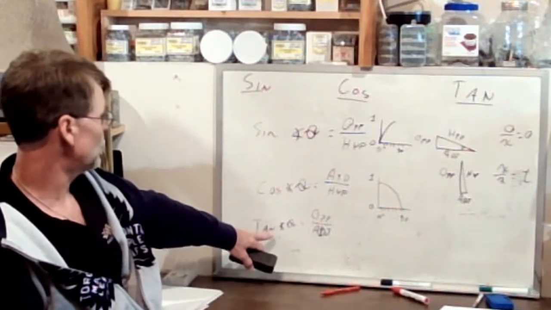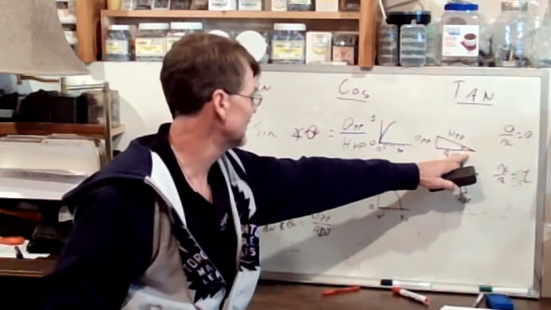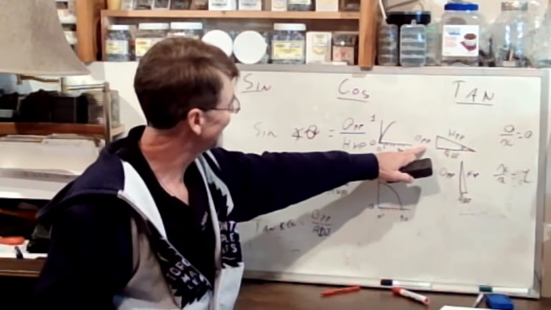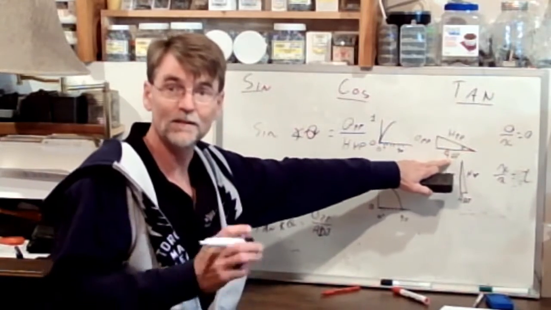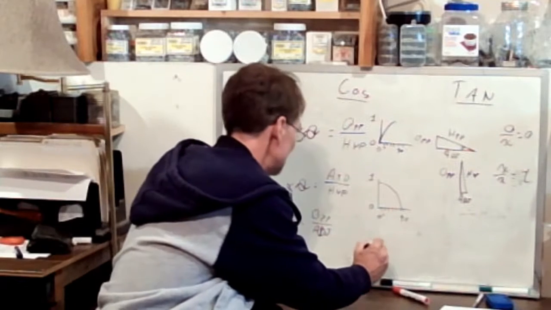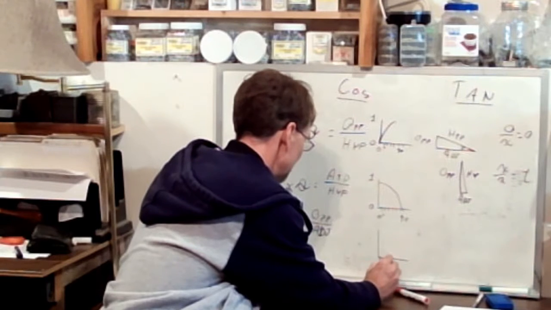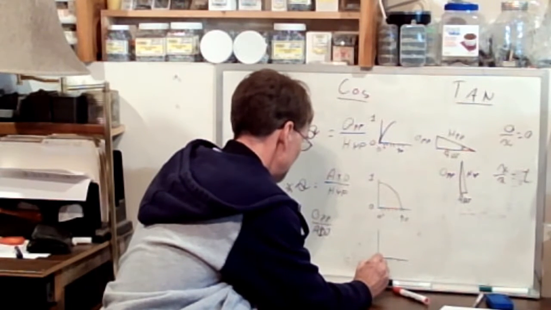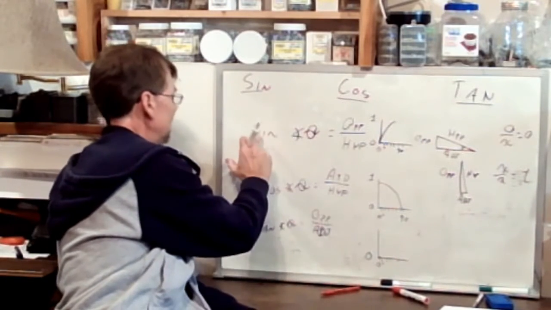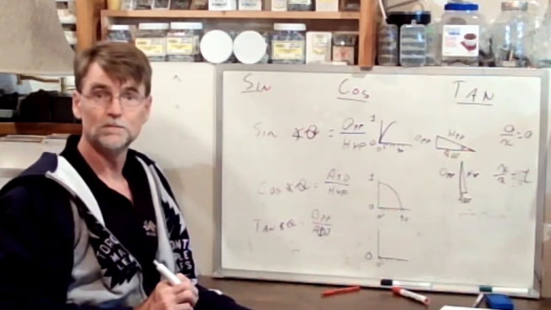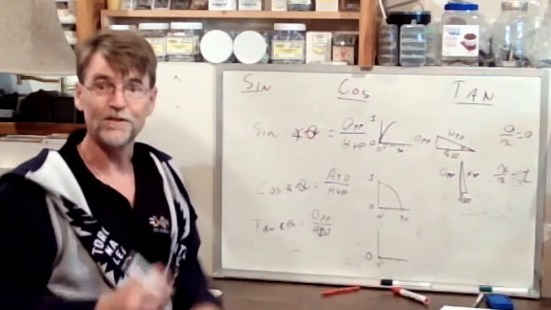Opposite over the adjacent. So let's look at what happens when we have a 0-degree angle. Our first triangle here, the opposite is 0, and so that's easy. 0 divided by anything is 0. So if we were to draw this chart, once again at 0 degrees, the answer to the tan of the angle is 0, just like the sine of the angle was 0. Because at 0 degrees, the opposite is 0 and the opposite's on top, so we start at 0.